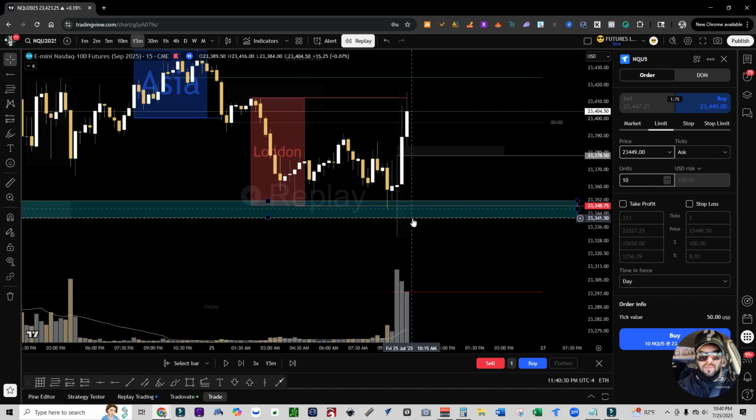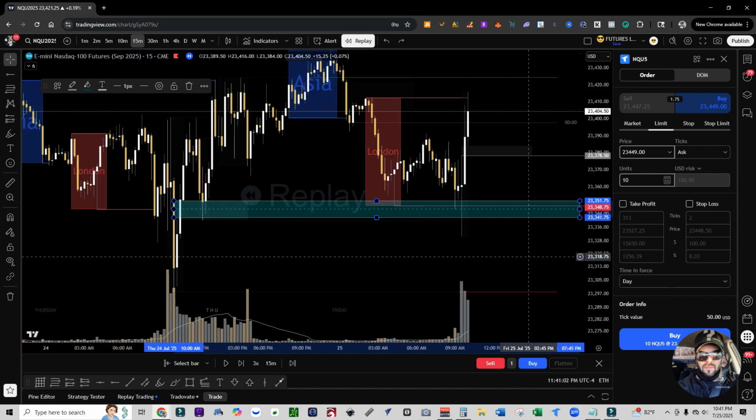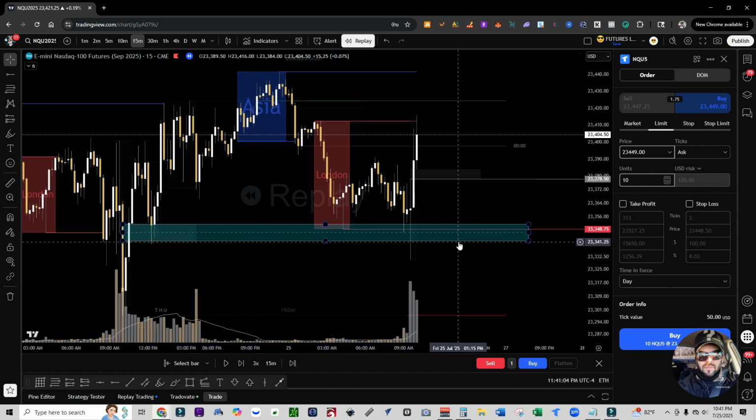If you're going to be drawing out fair value gaps on a higher time frame, it doesn't get invalidated unless it gets a closure from that candle on the 15-minute. The 1 minute closure down here doesn't do anything. It's a wick. You get what I mean? On a higher time frame, it's a wick. It's not a body closure. If you were to go to the 15-minute and they did get a body closure down here instead of this wick, then yeah, it would be invalidated, and this would technically be an inverted bearish fair value gap. But as you guys can see, we did not get that on a higher time frame. It was just a wick. But just in case you guys are confused about that, that's how that works.